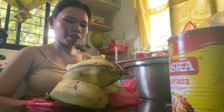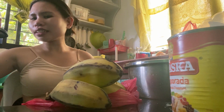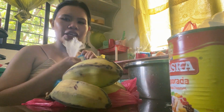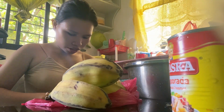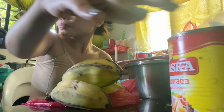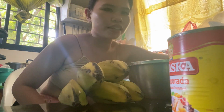And the next one we were going to pick is sticky rice, a sticky dessert that is very basic in the Philippines. And we have here the coconut milk, fresh coconut milk, and also the banana, cassava. And the other one is we have here the sugar.